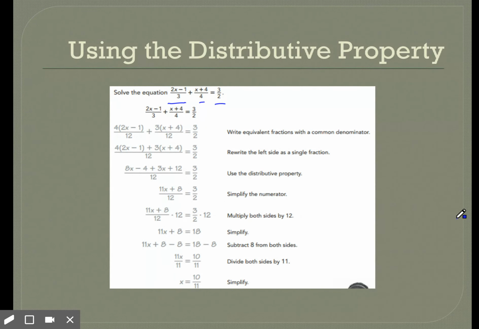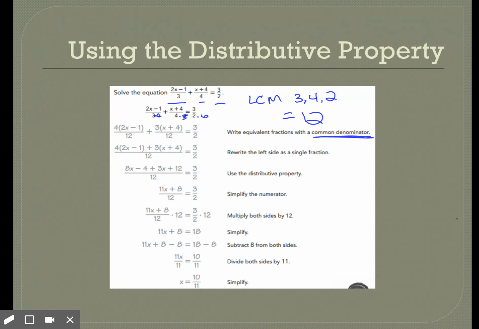Remember that anytime you're doing anything with fractions that involves adding or subtracting, you need to make them have a common denominator. So you'd have to find the least common multiple of 3, 4, and 2 in order to make all of these fractions have the same denominator, and the least common multiple is 12. So you're going to have to do the math to turn all of these into something over 12. So I know that 3 times 4 is 12, 4 times 3 is 12, and 2 times 6 is 12.